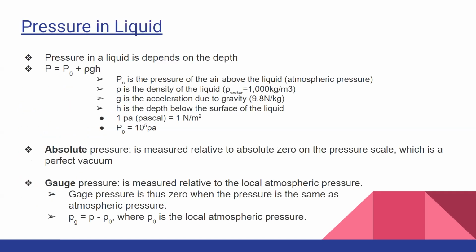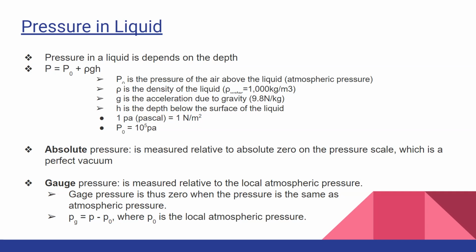Pressure in a liquid depends on the depth. Up until now we've been doing things that are not submerged in fluids, but when something gets submerged in a fluid, the pressure is directly proportional to the density of the fluid and the depth. So here we must differentiate between two types of pressure. Because we know Earth has an atmosphere, you have to account for atmospheric pressure when we are considering any type of scenario where we have to calculate the total pressure.